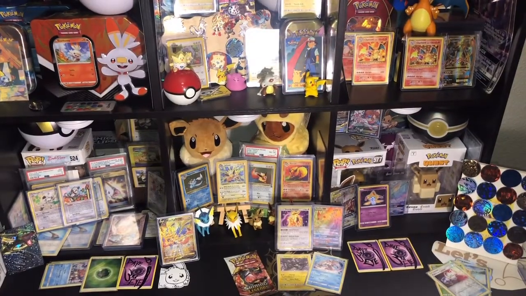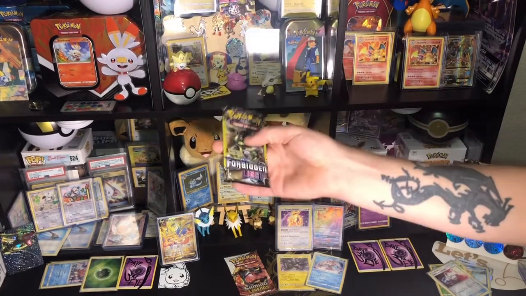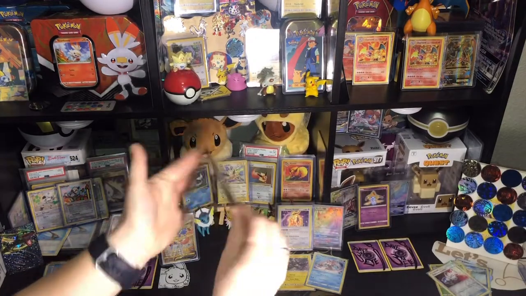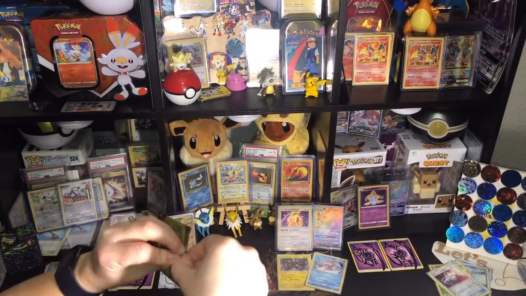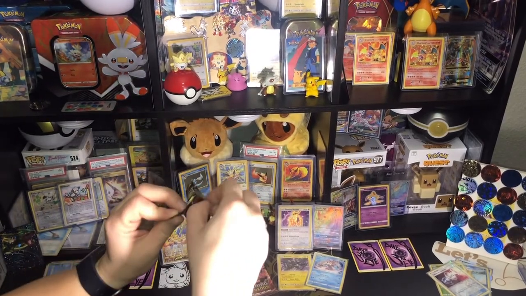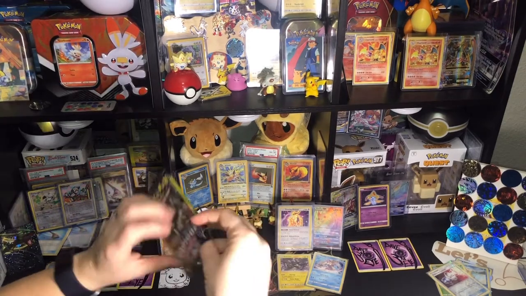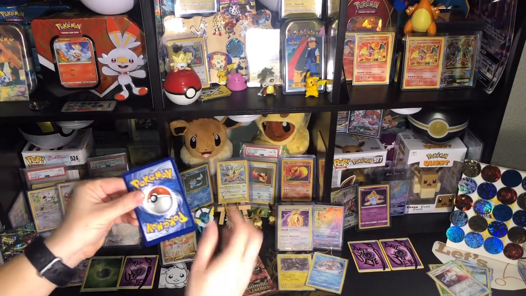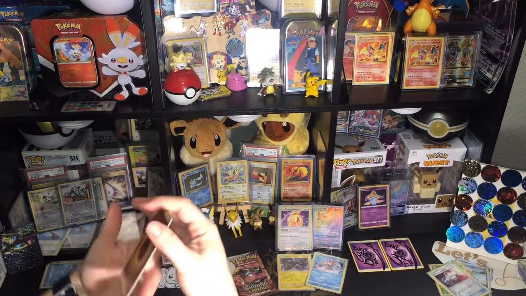Okay, we are going to get into some Forbidden Light before we open that last Shining Legends. So far, it's a good opening. I'm excited with the Shining Arceus. That is always a win. One of the baddest of the Pokemon. You gotta be happy with an Arceus. You like it. Don't be an arse about it.